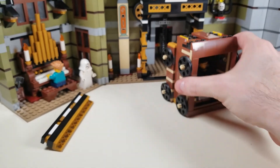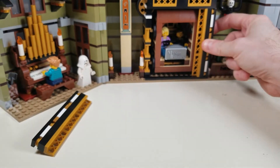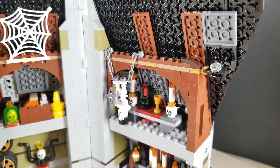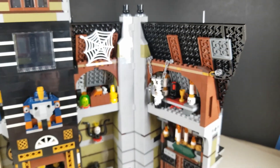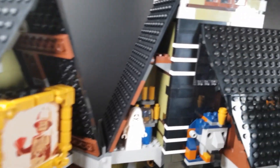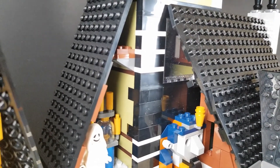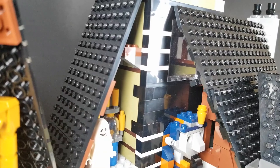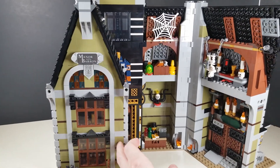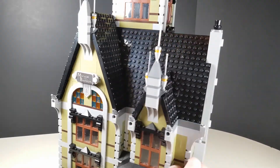You'd stick the car back in as one of your last steps and snap the facades on. One other nice feature: there's a tiny little camera sitting in what seems like no man's land until you close the set up. At that point you can see that the little camera is looking straight up through the big pane of glass — because as an amusement park ride, it has the option of taking pictures of the passengers.